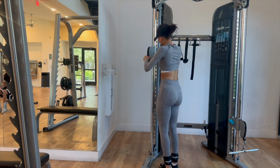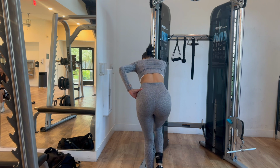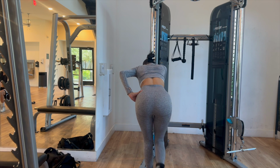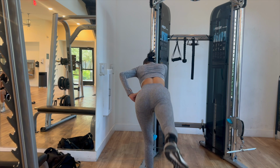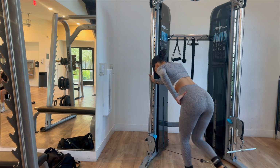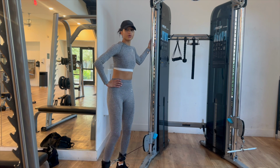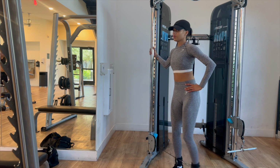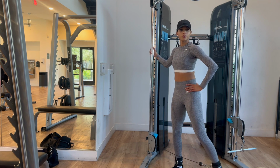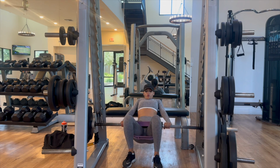But one thing I want you guys not to sleep on is cable kickbacks. I do 4 sets of 10. In each set, I go heavier. I really feel this in my glute, and I feel like it helps build a shelf, which is what we want. We want the bubble butt. And then after, I do these side kicks. I usually use 25 pounds, and when I tell you I feel it in my side glutes, I feel like this exercise has helped minimize my hip dents.